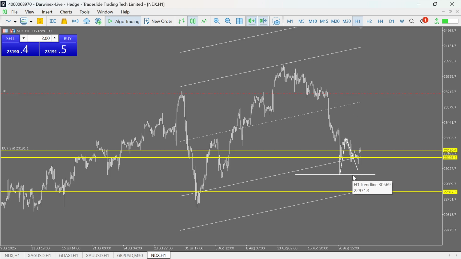So the point of this analysis is for you to see how relevant it is to understand impulse and retracement. The moment you start working with this and your eyes get accustomed, you can identify all this amazing movement.